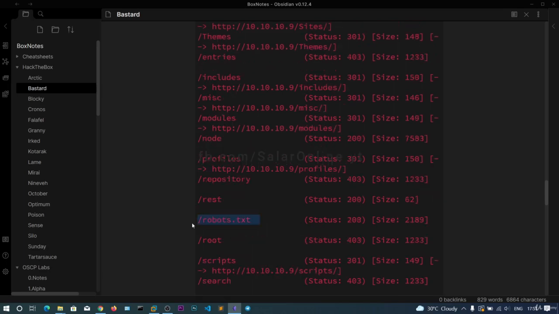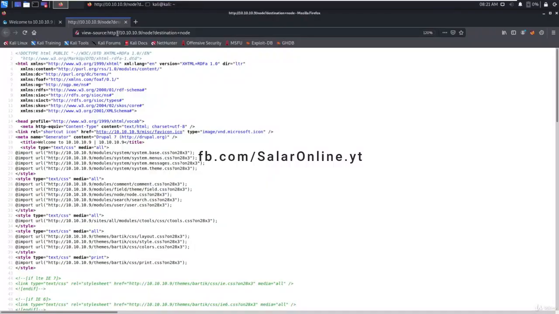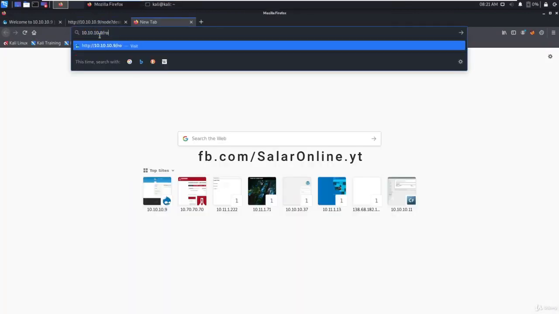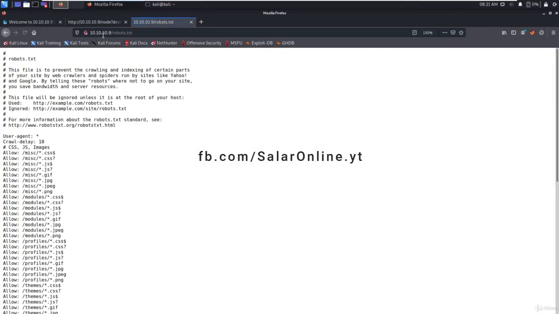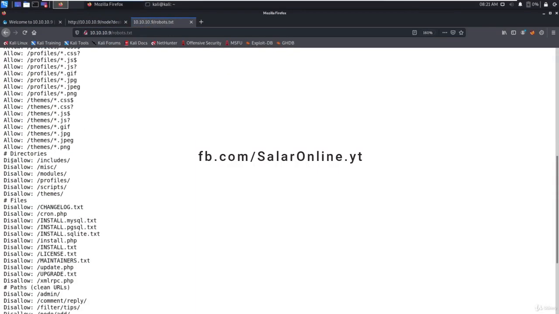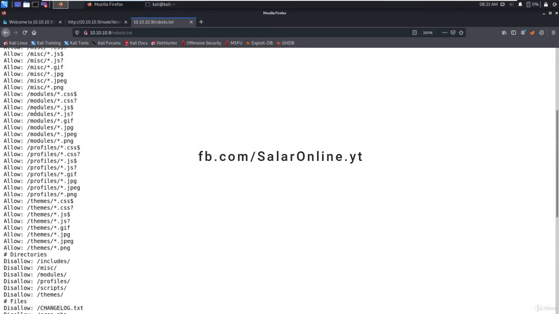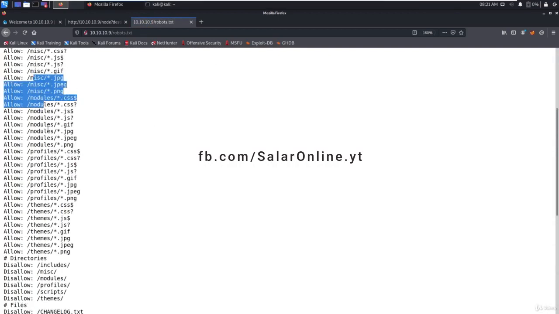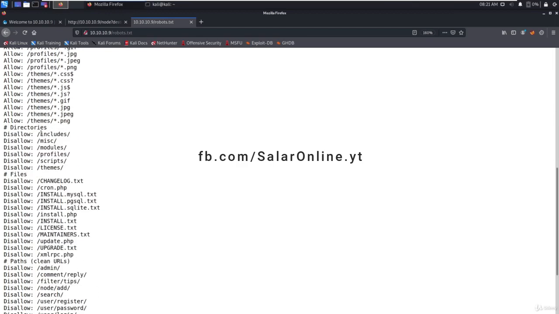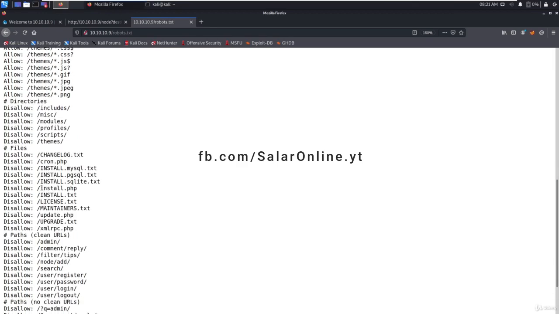So we have the robots.txt, so we missed that. So you can see there is a lot of information. So disallow directories. Allowed directories are miscellaneous, modules, profiles, themes, and disallows are includes, misc, modules, profile, themes, and there we go.